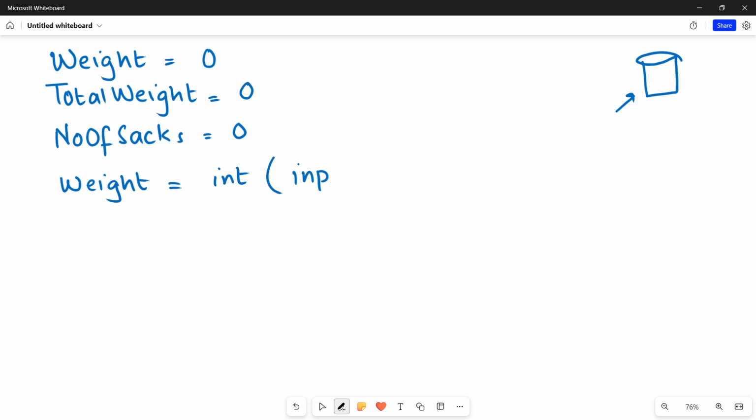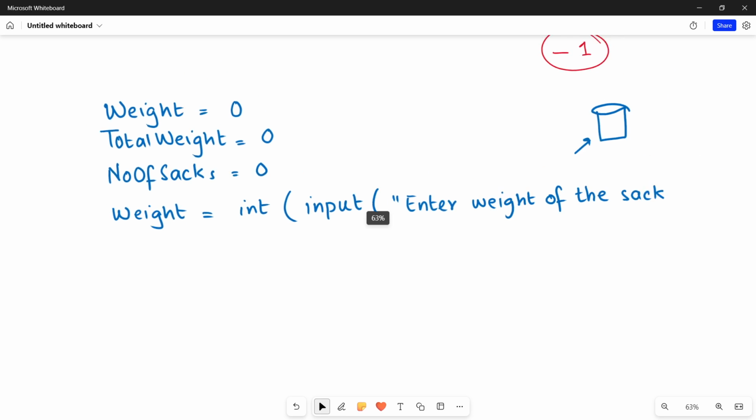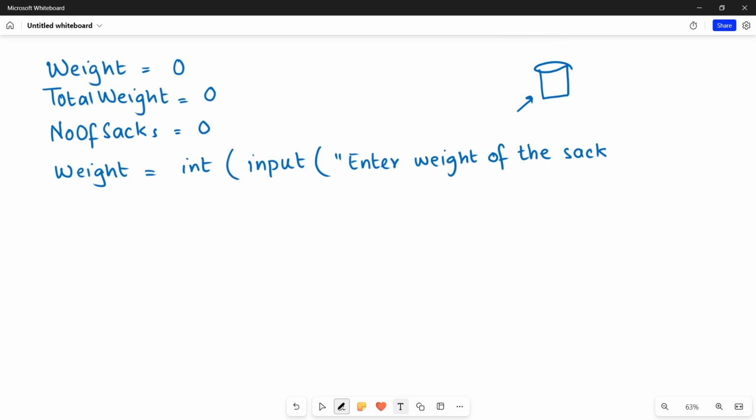Inside, you will have your input statement that is going to get the input from the user. And let's tell the user what to enter. Enter the weight of the sack of rice.